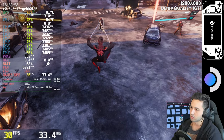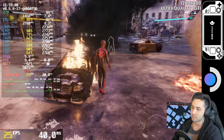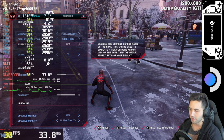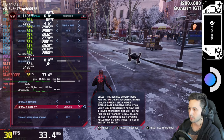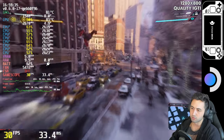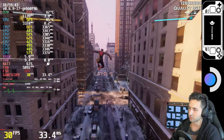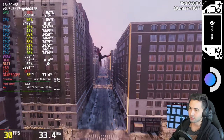Unfortunately, even with the lowest settings you're not getting over 30 consistently — it's going to be a stutter fest if you go above 30, which is why I lock it. If you want to smooth out those drops, go back into upscaling and instead of ultra quality, go for quality. It still lowers the resolution a little bit further but should clean up all those minor drops, especially if you're sensitive to that. I recommend restarting the game after doing this. On the Steam Deck screen you're not really going to notice a huge change.